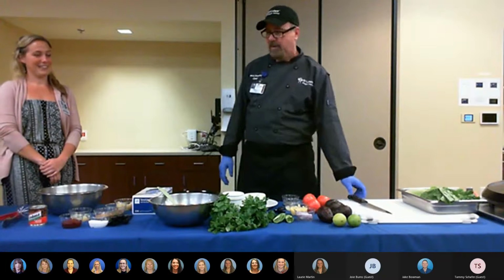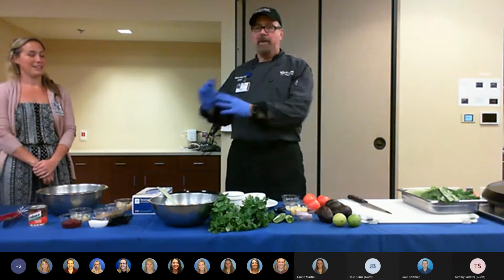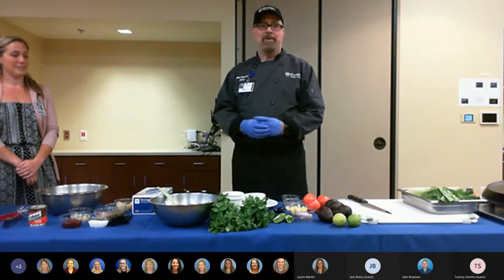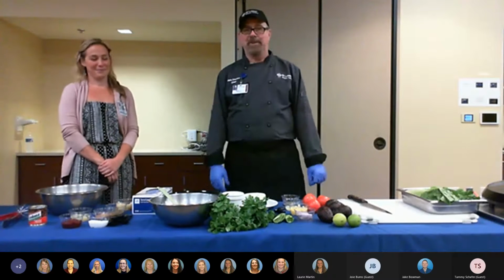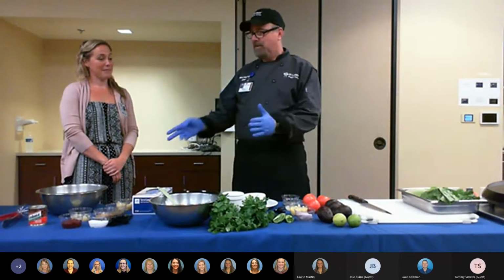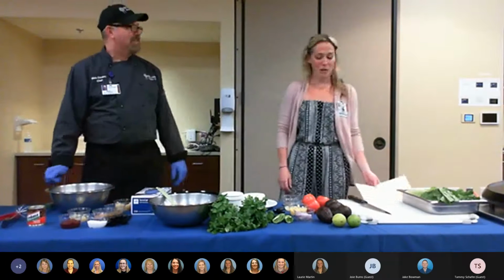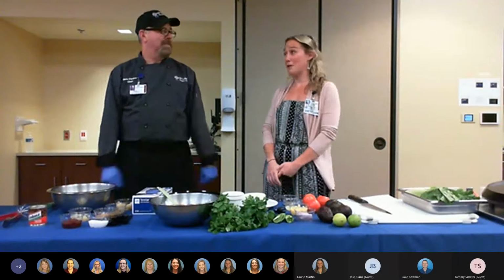This is a wonderful recipe for Chipotle chicken tacos. I'm going to walk you through the marinade, the prep of the salad, and the prep of the chicken. Since it's a barbecue, I brought my George Foreman indoor barbecue, which does a really great job cooking the product. I'm going to start with the marinade to show you what I did to marinate the chicken. I'll be chiming in throughout, talking about some of the ingredients we're using and how they're healthy and wonderful for you and should be used all the time.